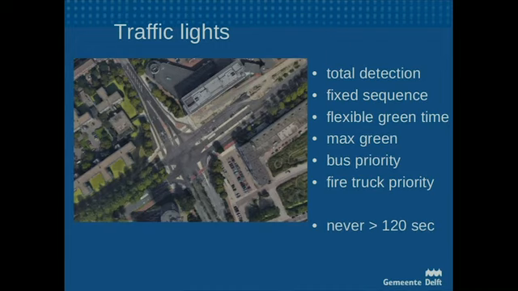This is the same intersection from the air. So it's a huge one, the biggest intersection we have in the built-up area. We have total detection, all directions, also the cyclists are detected with a detector. We have a good detector. So we detect bikes. You can also press a button if you like, but most of the time you're already detected.